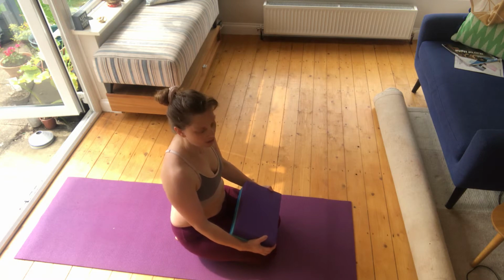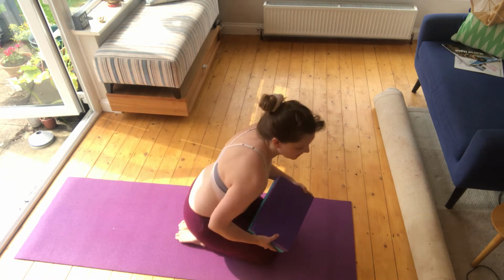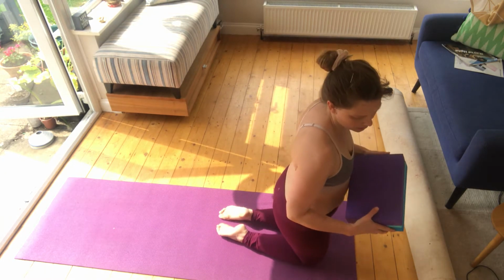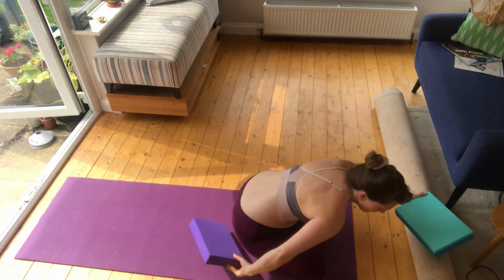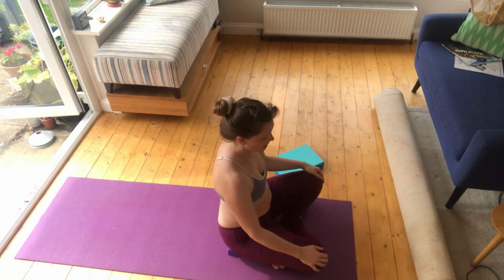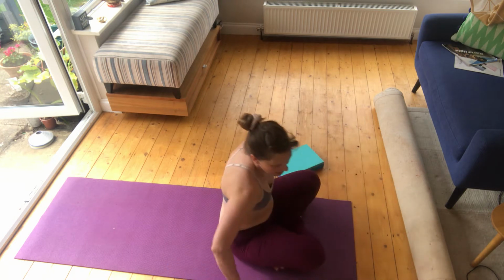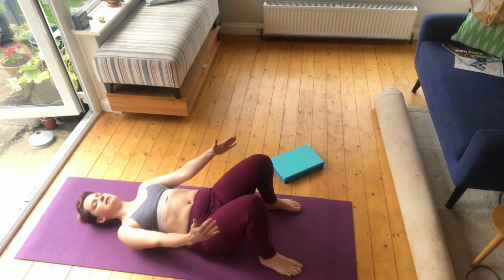to relax and to tune into where we are, be present in the moment. So I either teach students to come to a comfortable seated position on a block like so. Alternatively, come to a lying position. Now if your back's hurting, have your knees bent like that.